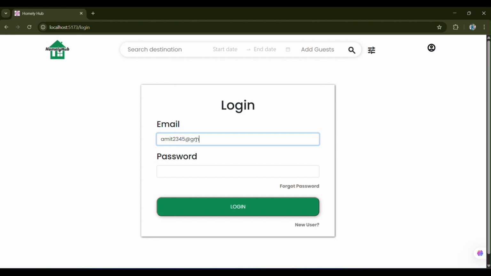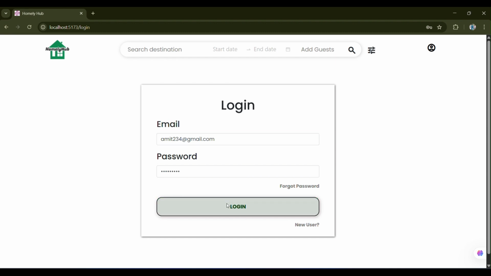Okay, and the password was... So you can see I have entered a wrong password or a wrong email.